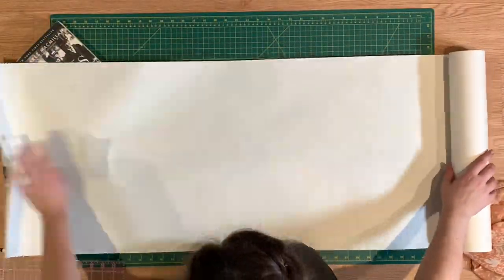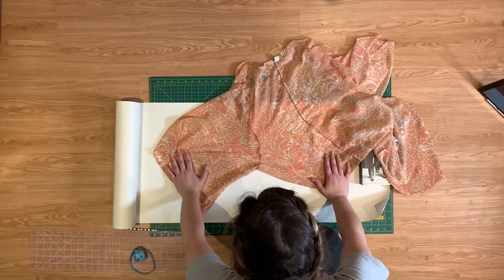So for this cardigan, it has the two front pieces, two back pieces, and then two sleeves. The first thing I did was obviously decide which one I wanted to use. And then I just flipped it inside out and studied it a bit just to see where all the stitches went together, how many pieces there were, that sort of thing. Instead of having the back seam down the middle, I ended up cutting it on the fold so I wouldn't have this. And the back seam is actually done with French seams.